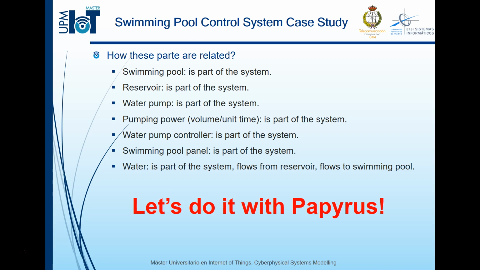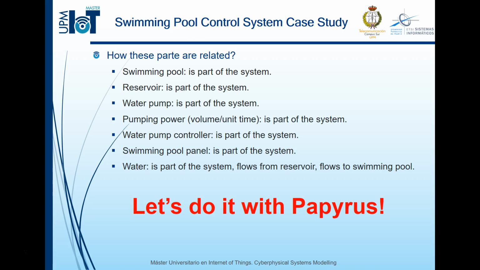Swimming pool, of course, is a part of the system. A reservoir is also a part of the system. A water pump is also a part of the system. Pumping power is also a part of the system. Water pump controller is also a part of the system. And the swimming pool panel is also part of the system.